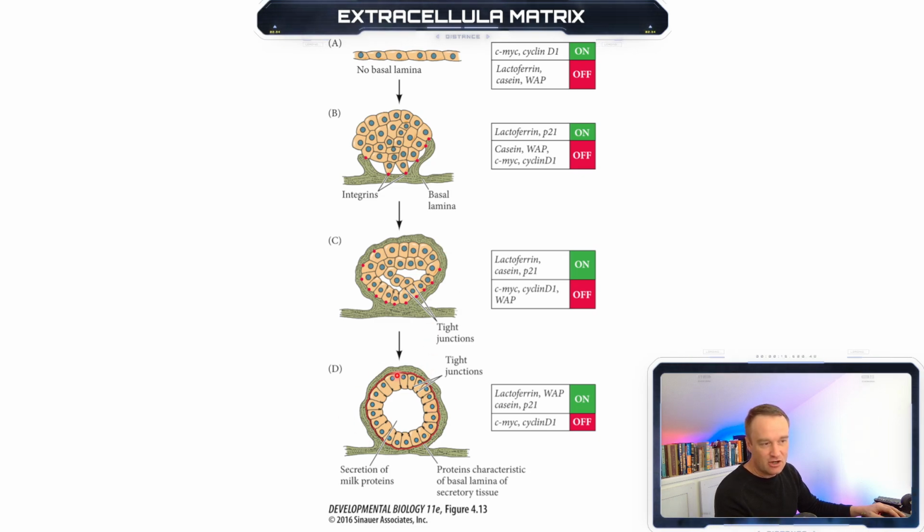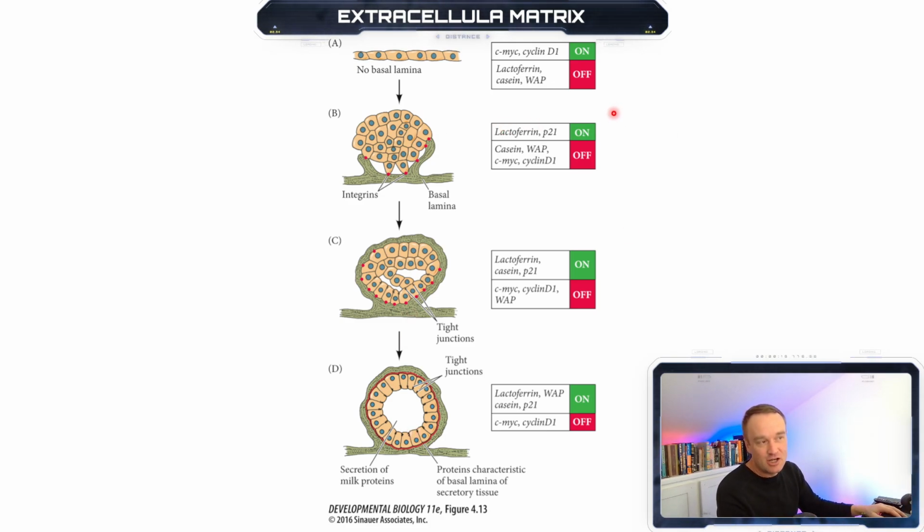And at this final stage, once the basal lamina completely surrounds the cells, it forms this secretory epithelium, which allows for those proteins to be secreted, right? It waits until these tight junctions are formed and it's fully encapsulating the mammary cells, because you don't want to start producing and secreting before it has the mechanism to secrete. You don't want to start producing all these milk proteins and producing milk before you're ready, right?